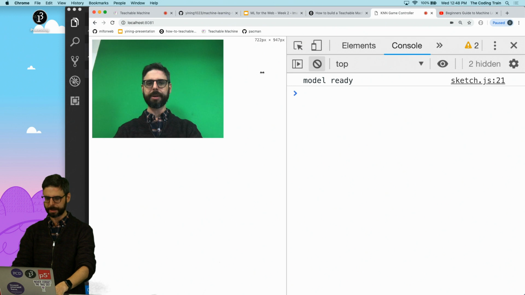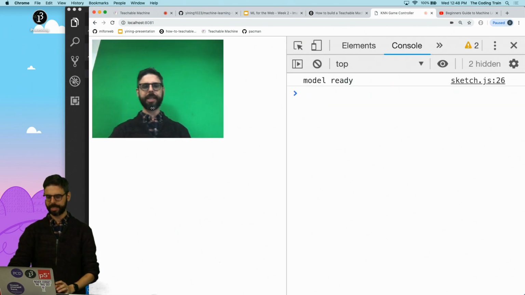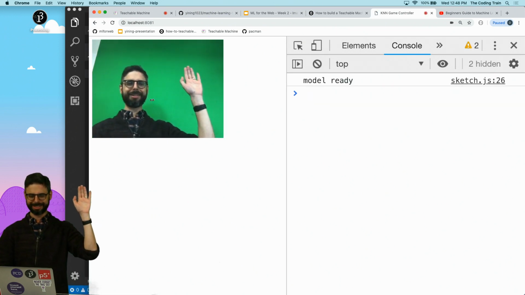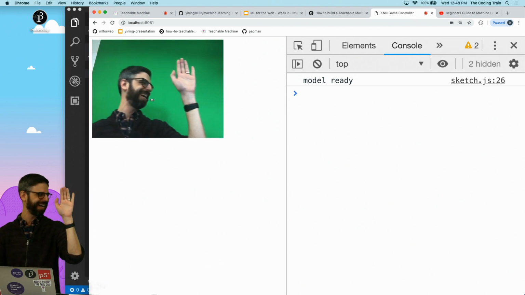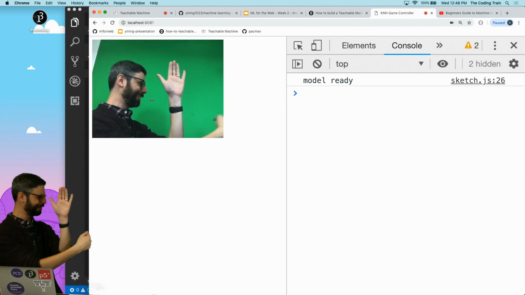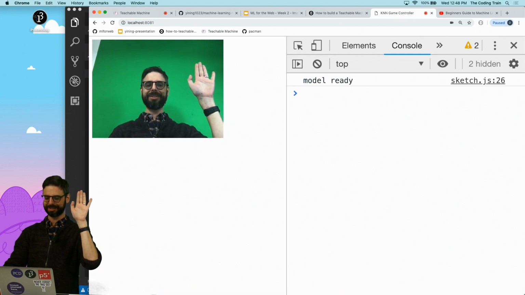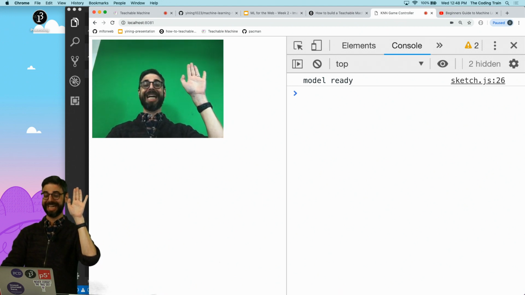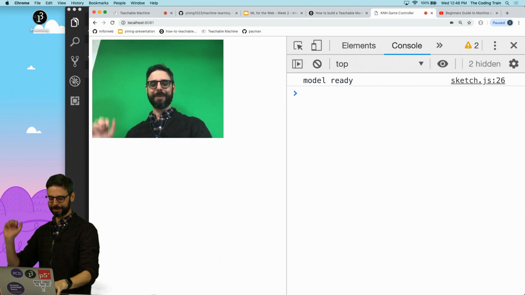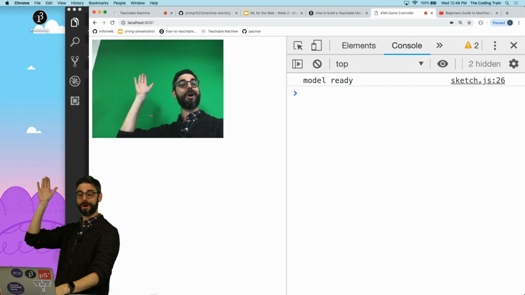Go back here. But click in here to give it focus. So I want, this is confusing because it's not mirrored. This is my left. You see it as my right. This is my left hand. So I'm going to use my actual left. And I'm going to press L. So I'm training it. And then I'm going to do this and press R a bunch of times.